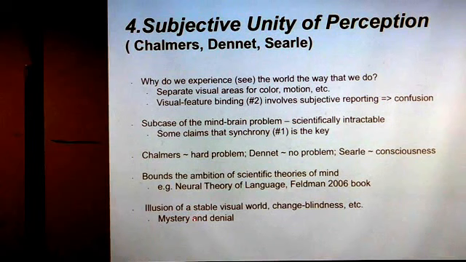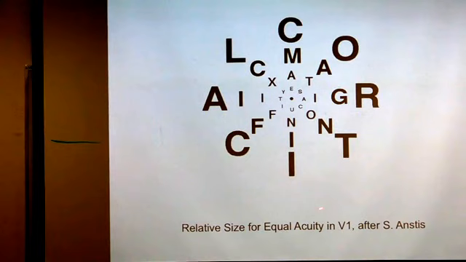Now, I want to do one more thing, partly because this is an opportunity to do it. A particular version of the mind-brain problem has bothered me for a long time. You talk about consciousness. Who the hell knows what that is? We don't have an explanation of consciousness. We don't even know what consciousness is. But what I'm going to suggest is that the illusion of a stable visual world is something that we all experience every time we open our eyes, and we now know enough to know that there is no neurally plausible implementation of it. So let me put up this, which you all know. This is Stuart Anstis' thing, a sort of V1 story of the resolution of the visual system. Something out that far would have to be that big in order to be as well resolved as something closer to the fovea.